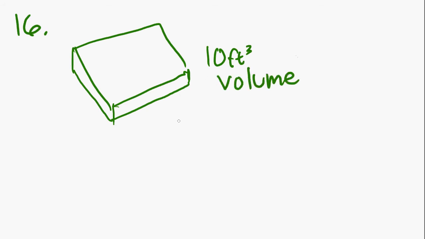Move it on. Number 16 says a carpenter constructed a rectangular sandbox. So here's the sandbox, like so. Constructed this rectangular sandbox with a capacity of 10 cubic feet. Now when it says capacity, that's the same thing as saying volume. And what is volume? Volume is length times the width times the height. Which means this here times this here times this here. So we know that LWH equals 10.